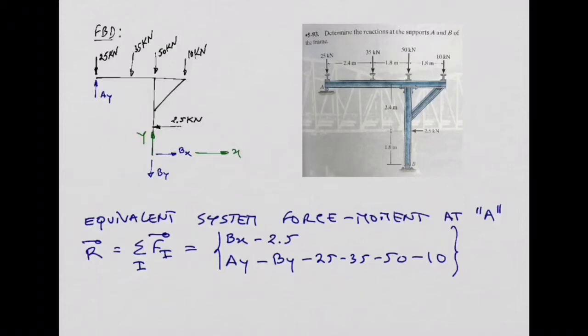And now we need to calculate the moment. So basically this is going to be the z component of the moment, right? In a two-dimensional problem, the moments have only a component in the z direction, perpendicular to the whiteboard. So we need to calculate the moments about point A. Don't forget, we are building the equivalent system at point A. Okay, so let's start.